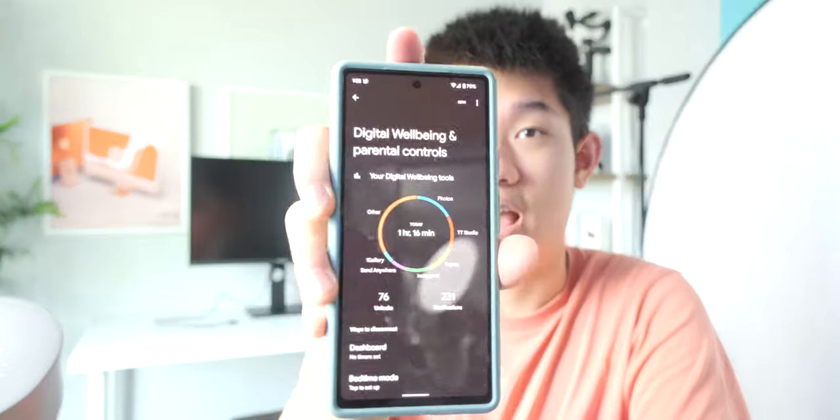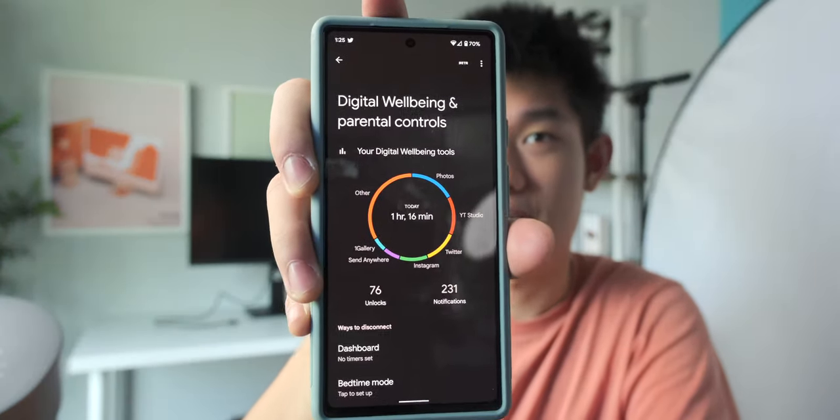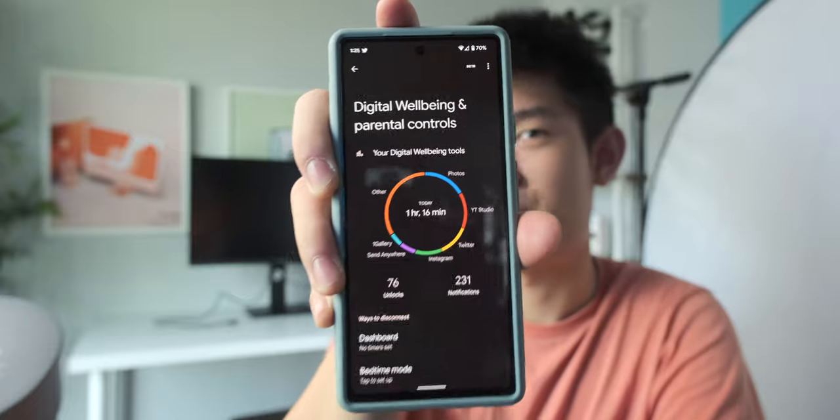I just painfully did over an hour and a half of studying, and it's 1:25 right now, so I better get going. Let's also check on the battery life. Looking at my screen on time for today, it shows 1 hour and 16 minutes of screen on time, and I'm at 71% battery life — which, you know, isn't that great honestly, and I was expecting a little more. But we'll see how the battery progresses throughout the rest of the day. Let's go cook lunch!